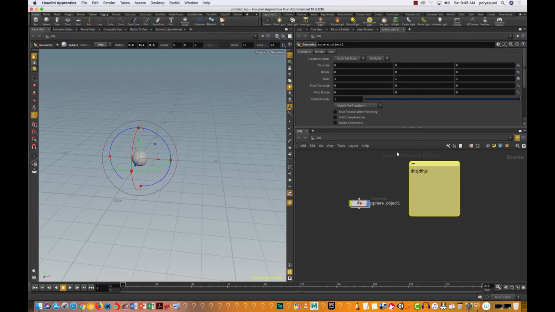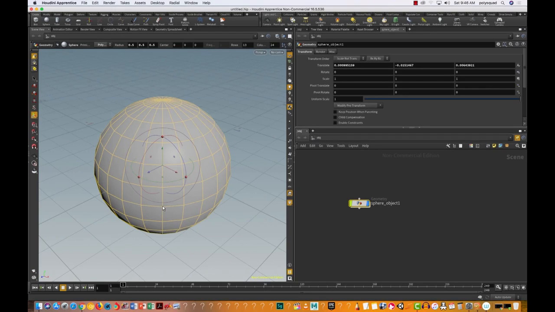Okay, so one of the things: if I have my sphere selected, space G homes it in. Same with my node in my network view, space G will home it in. It was already pretty zoomed in anyway, but if I have this pretty zoomed out, space G gets it right there. We just home that. Home the node, home the sphere, space G.